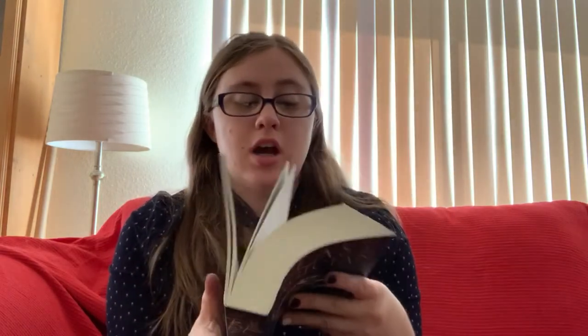I picked up two books from Book Outlet — I haven't made an order there in ages. The main purpose was the graphic novels, but I also wanted my November book club book: The Last Magician by Lisa Maxwell. It's been on my TBR for a while, it's a chunker — bigger than I was expecting — but I've heard really good things. It's set in modern-day New York and deals with magic and time travel. I found it on Book Outlet really cheap and I'm excited to start reading it this week.